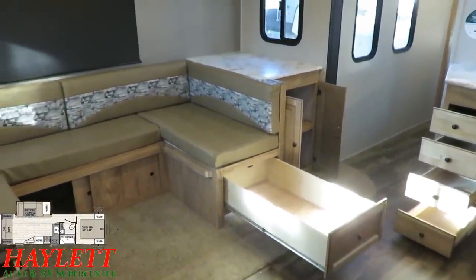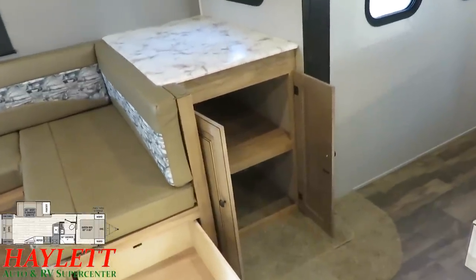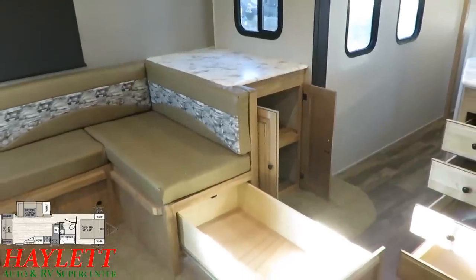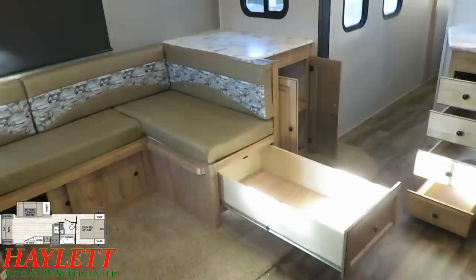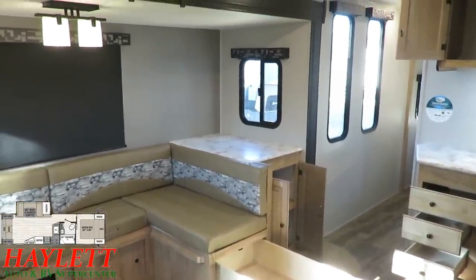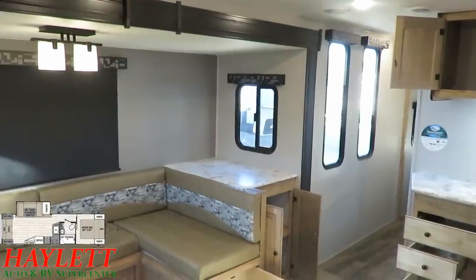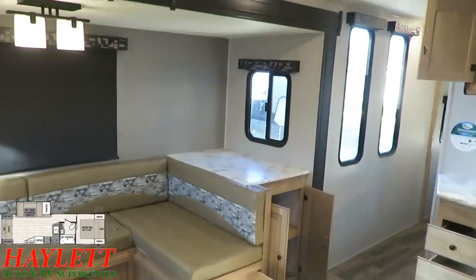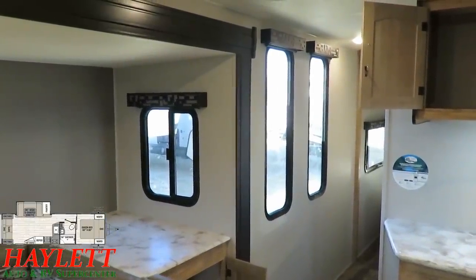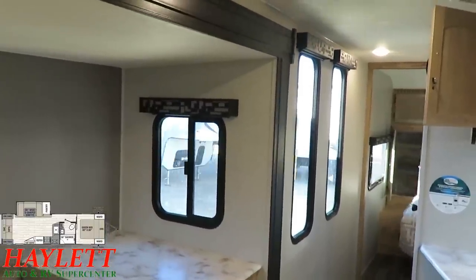Right next to the drawer, but still contained within the slide-out, is just a big deep bonus storage stand. That's one of those little differences that Freedom Express puts in — their version of this model is longer because it has a bigger slide with more storage, a full private walk-around bathroom as opposed to a walk-through bathroom, and a longer 80-inch queen bed. So it has bigger RV features in a half-ton towable, lighter-weight product. The extra side stand beside the dinette can function like bonus countertop space, serving space, or decoration — and it also makes the RV look and feel larger. The side windows there don't open for airflow since there's nothing across from them to get breeze from, but they do have their own privacy shades.